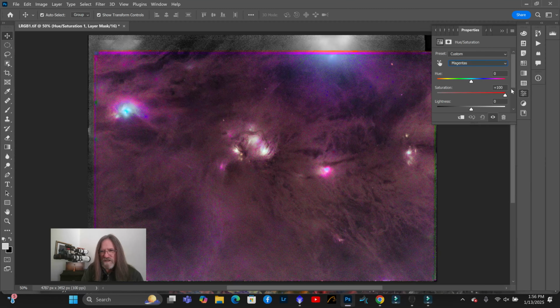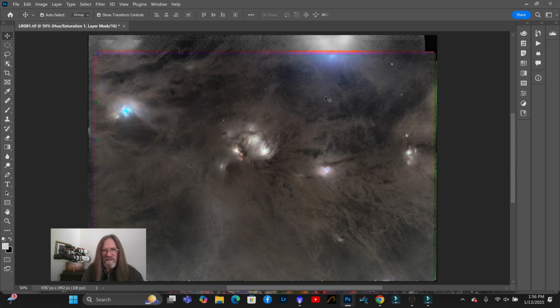Let's see if we have any difference going on there at all. See that? When we turn it up, see how I'm getting rid of that completely. So we don't want to go all the way, maybe something down about 76-ish. See, that looks fake, so we don't want it to look fakey colored. Something like that gives us a little bit of information without being nuts with it. Okay, that looks pretty good.